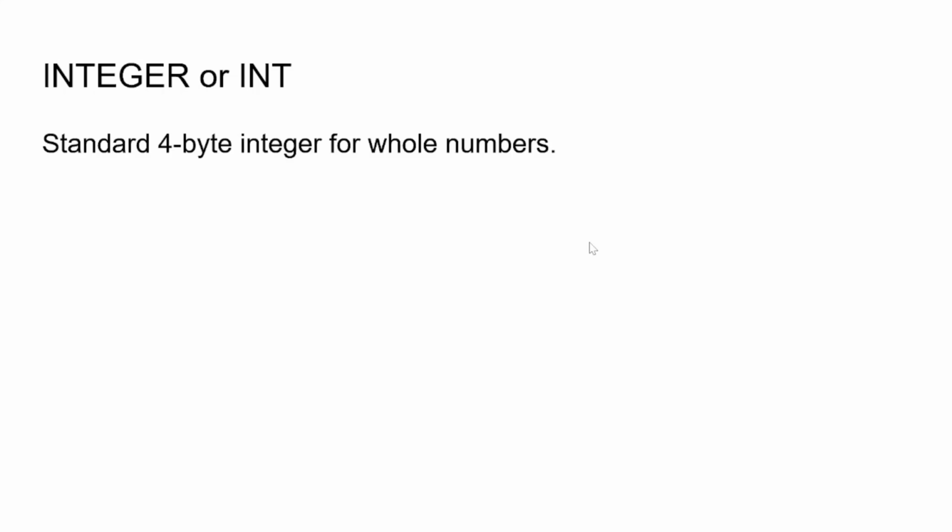Next data type, which is the INTEGER data type. Just like the SMALLINT, the integer data type is also a whole number, and it takes 4 bytes of memory, which simply means it is quite larger than the SMALLINT. The range of the integer goes from negative 2,147,483,648 to positive 2,147,483,647. As you can see, it is quite larger than SMALLINT.